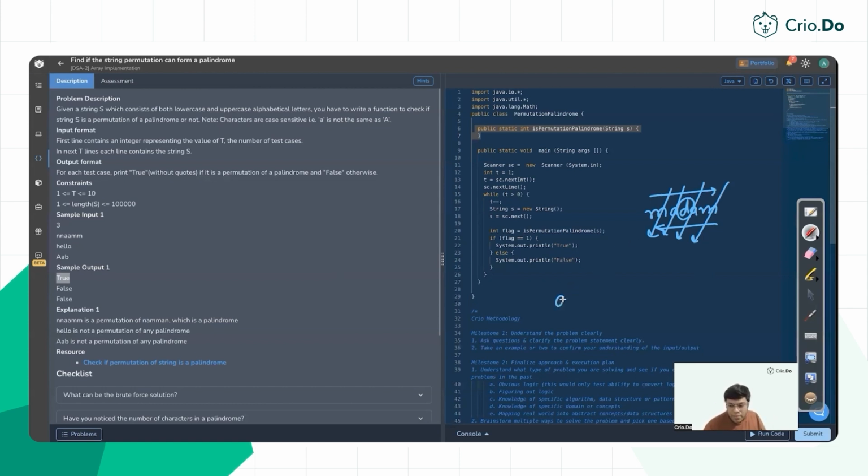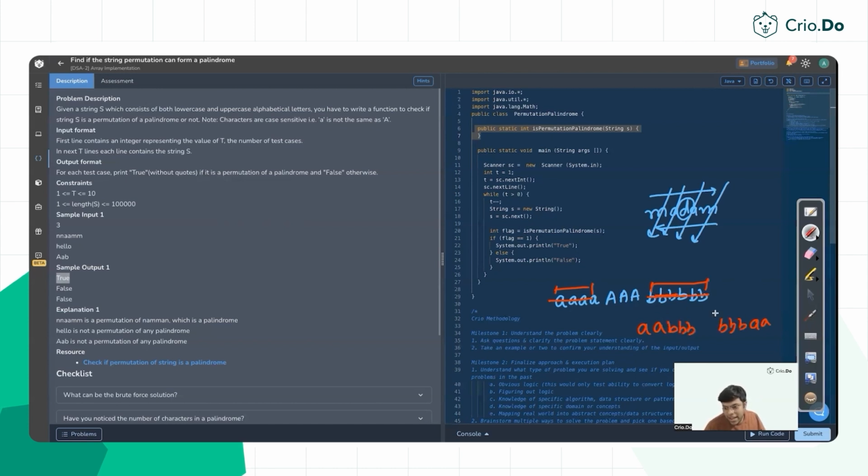So if I take an example of small a present 4 times, capital A present 3 times, small b present, let's say, 4 times or maybe 6 times. What about this string? Will this string become a palindrome? The answer is yes. Why? Out of 4 a's, 2 a's in the starting, 2 a's in the last. Okay, done. Out of 6 b's, we can say 3 b's in the starting, 3 b's in the last.